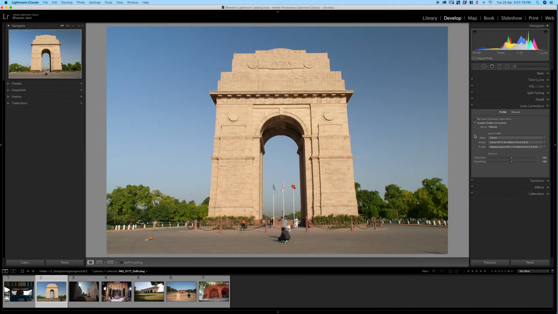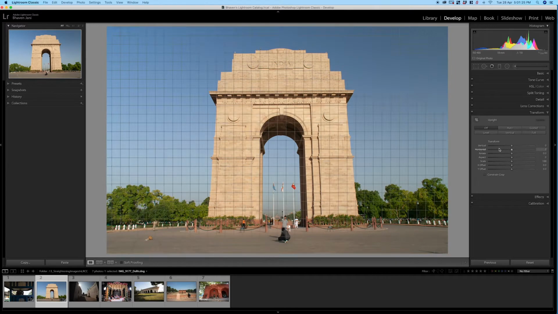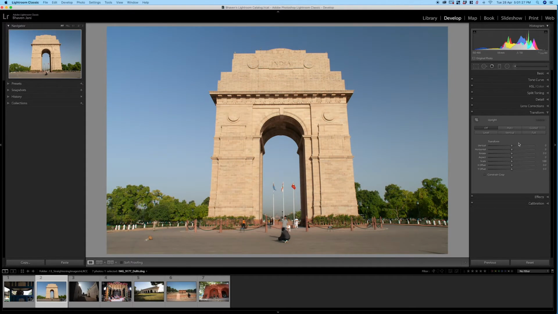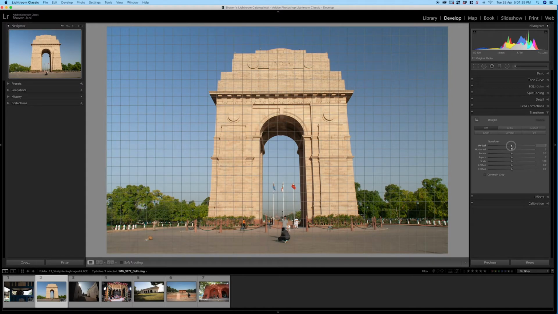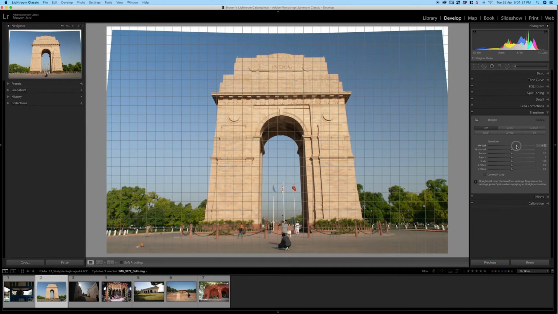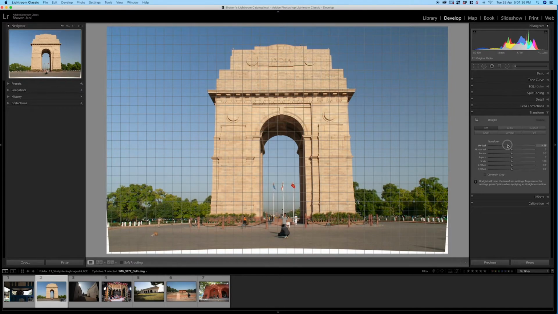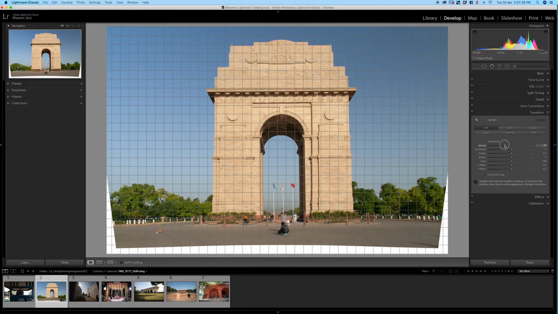Let's go into the transform tool. This time I'm not going to press on auto. Let's look at these sliders. The first one says vertical. So when I slide to the right, it tilts my image backwards further, and when I move it to the left, it tilts the image towards me, which is what I want to try to straighten the image.